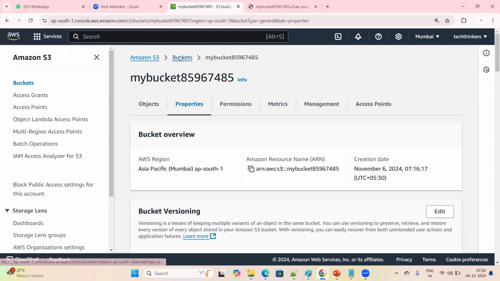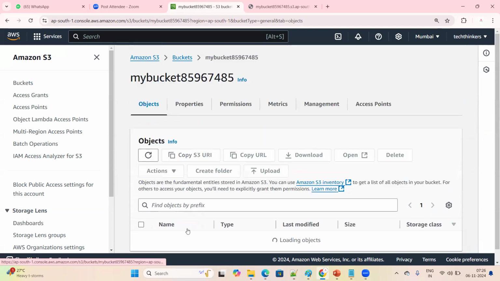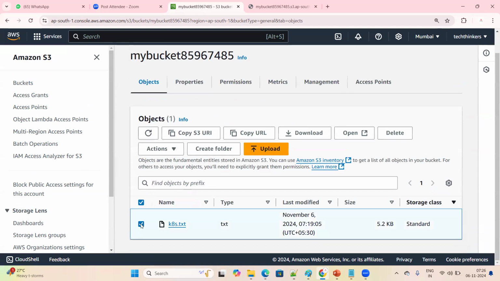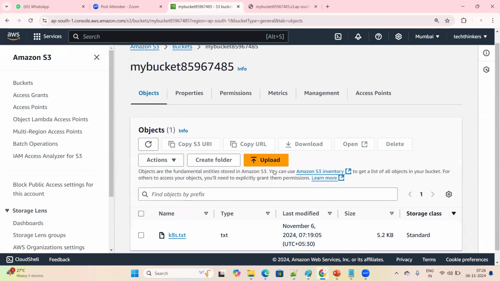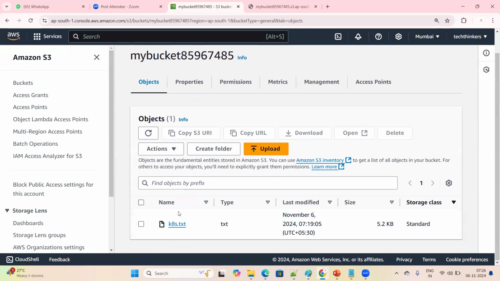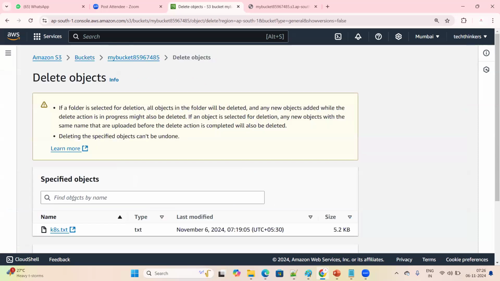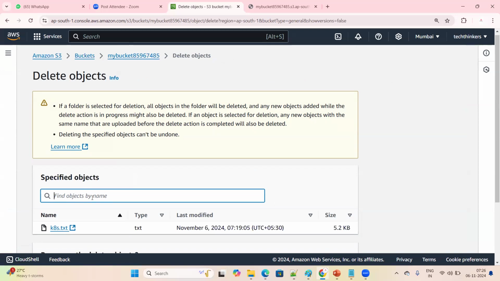I will go back to the bucket and open it. I'm trying to delete this object. It is asking which specified object you want to delete.